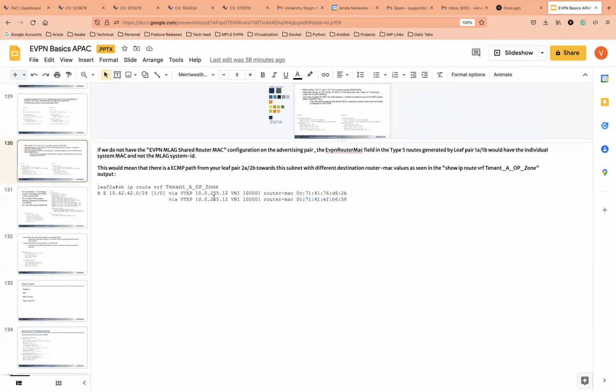So when you send traffic, sometimes you might use this MAC as the destination MAC, and sometimes the other, and depending on that, the traffic will reach that VTEP.